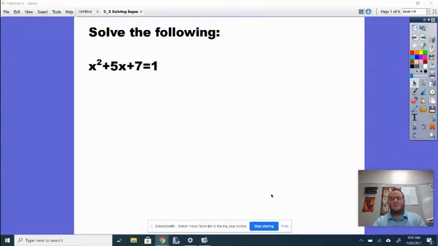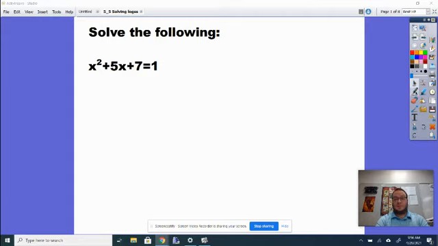Hey everybody, we're going to be looking at 5.5 today, solving logs. Before we get into that, I really want to talk about some things that we're going to need for today, and that's specifically solving quadratics. We did this way earlier in the beginning of the year, so just in case you did a brain dump, let's make sure that you still remember how to do these.